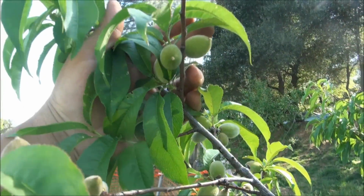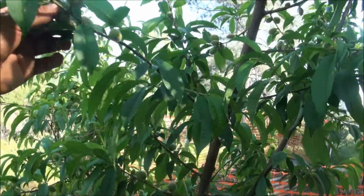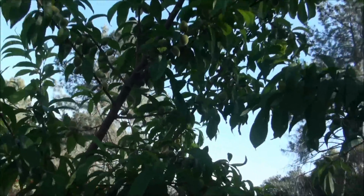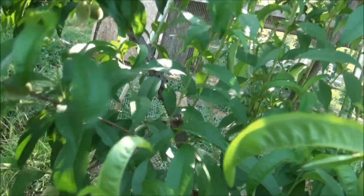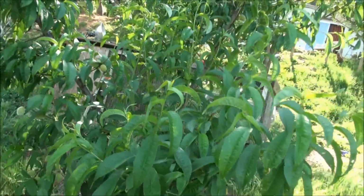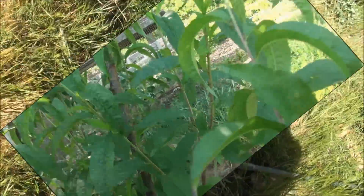This is my volunteer nectarine. As you can see, it's got a lot of fruit on it. So it's got too many fruit, and the fruit are going to be small. So I'm knocking some of them off so that I can have fewer big fruit. The tree tends to want to produce the same amount of pounds of fruit, and if you have just a ton of little tiny ones, then you don't get much. And these are all suckers. These could all come off.